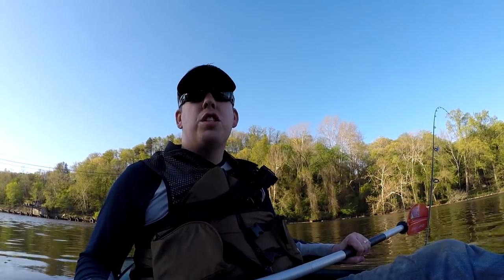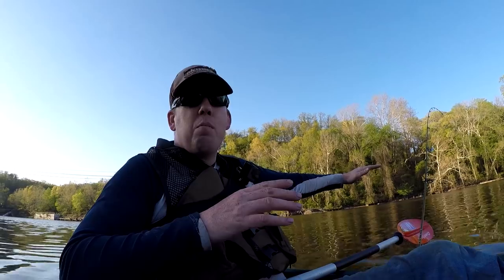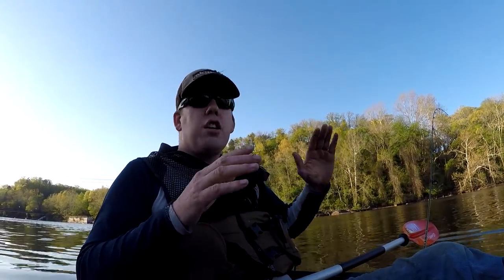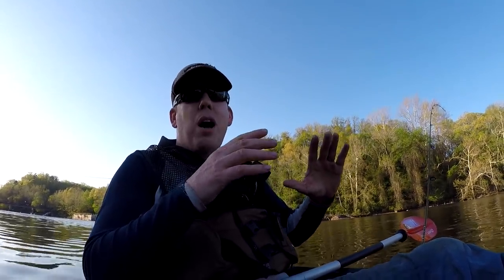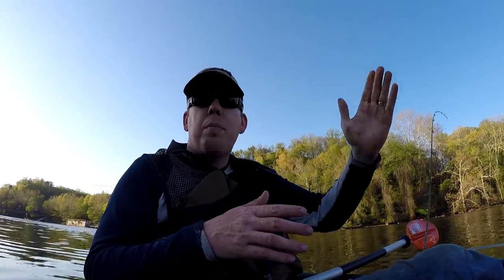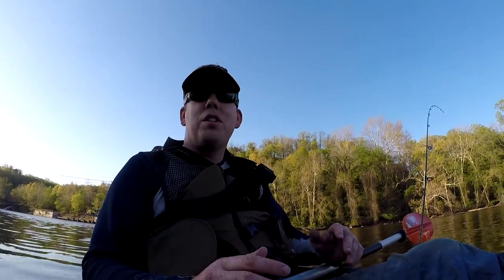The reason why I chose this spot to drift for catfish is really simple. We've got a pretty featureless, wide, flat bottom with not a lot going on, but there's a slight shelf right beneath where we were drifting. It goes from about 10 feet down to about 16 feet, and I'm just drifting along the top of the shelf. It's pretty much the only feature around here, so it's a pretty easy place to choose.